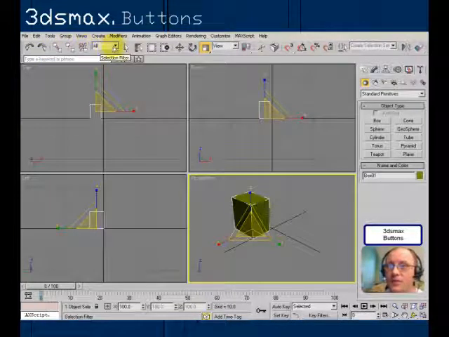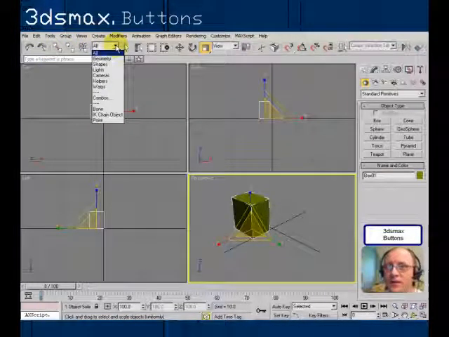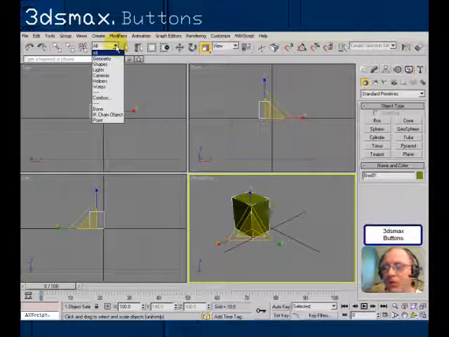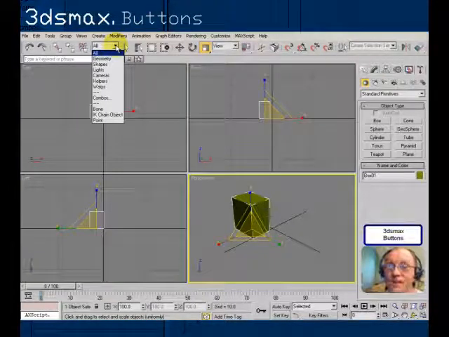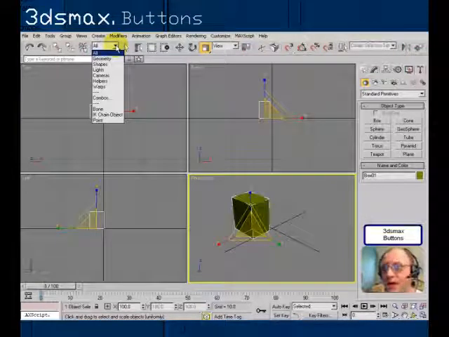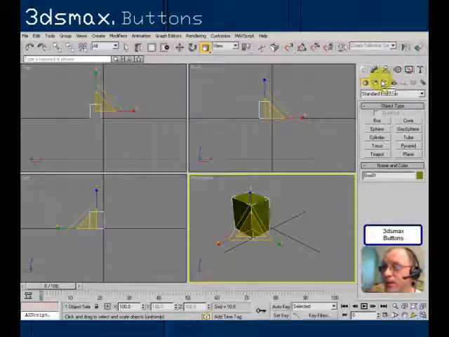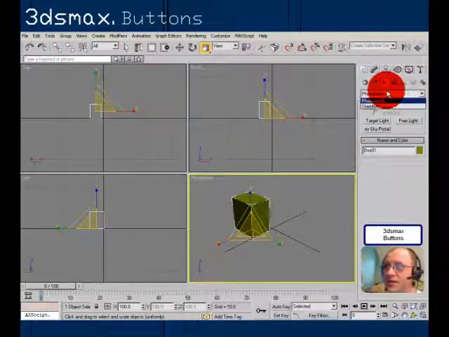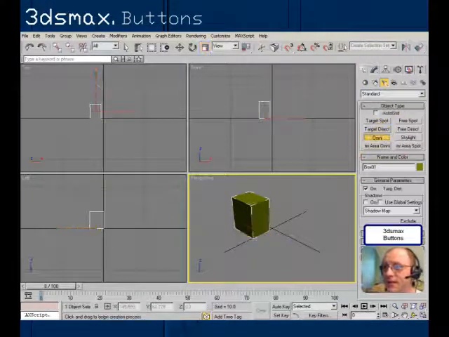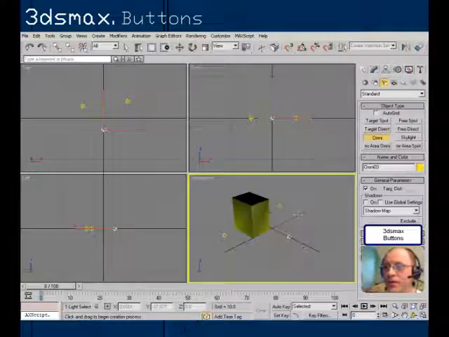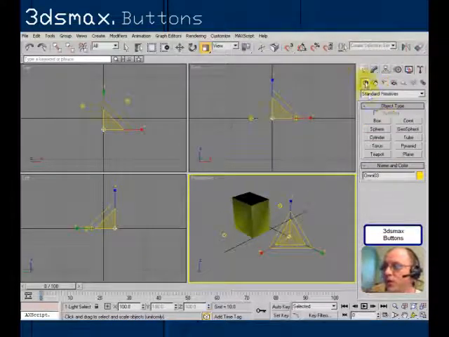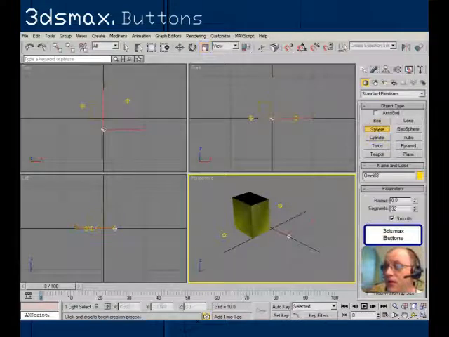I'm going to breeze across a lot of these. The drop down here has to do with a filter that will allow you to basically select certain objects in the scene. So, for example, if I have some geometry as well as some lights in my scene, I'll put 3 lights in here, and then I'll put another sphere in the scene.